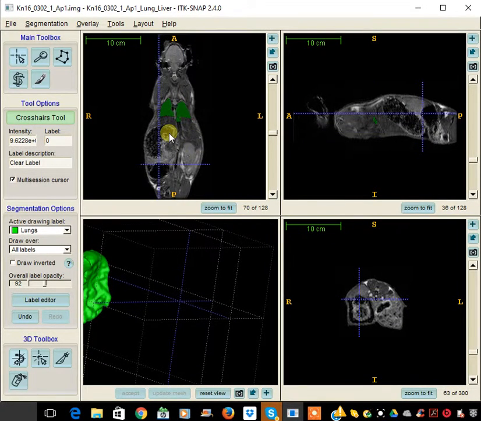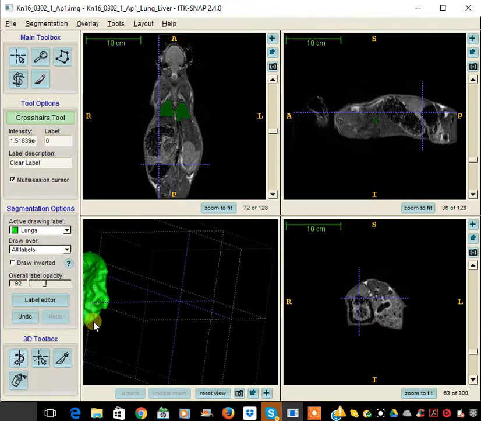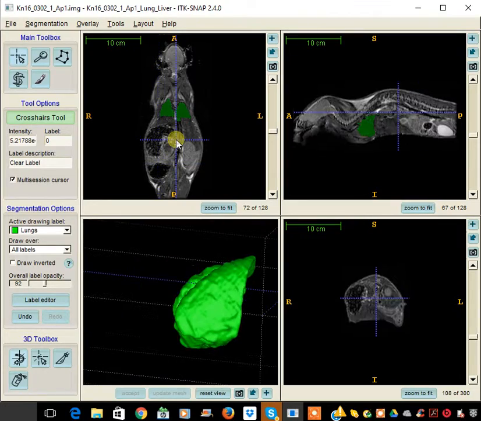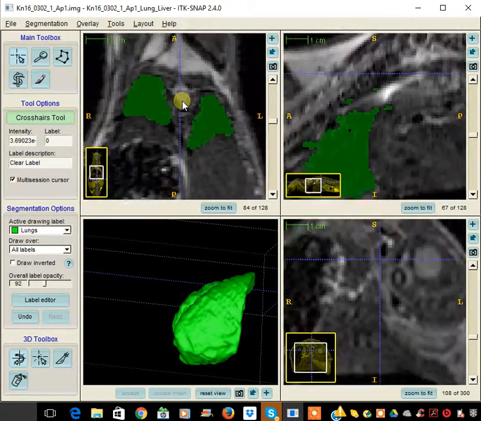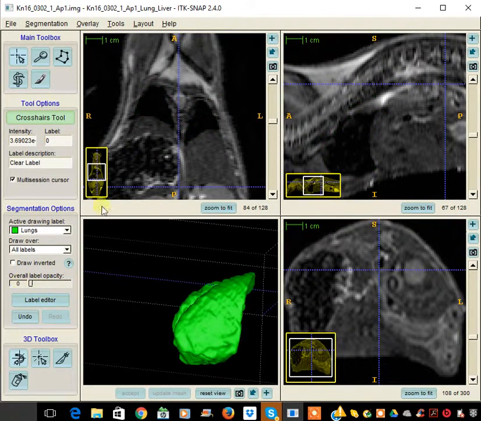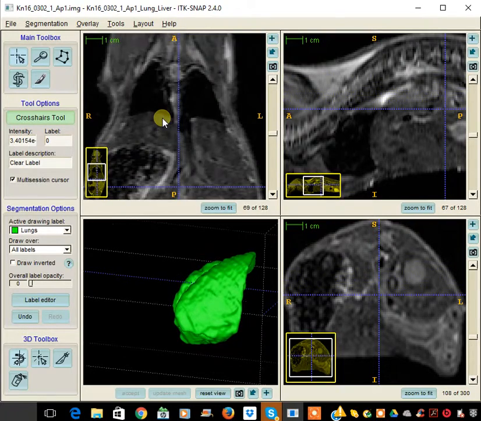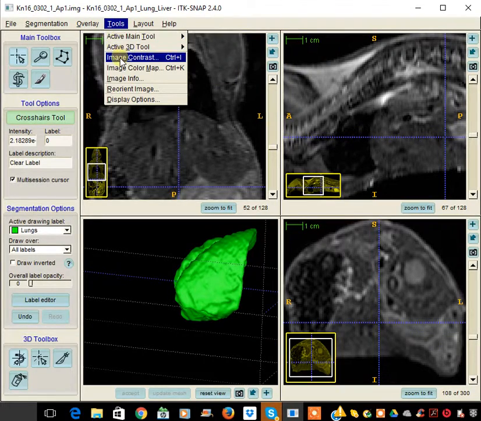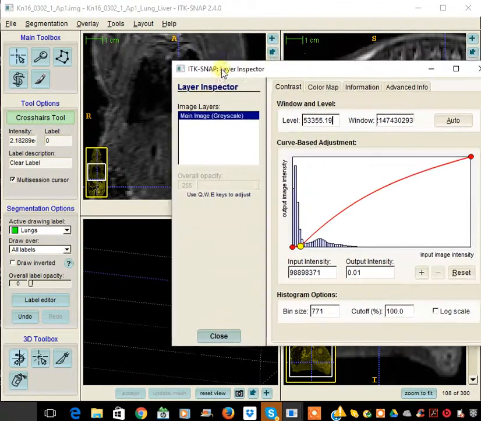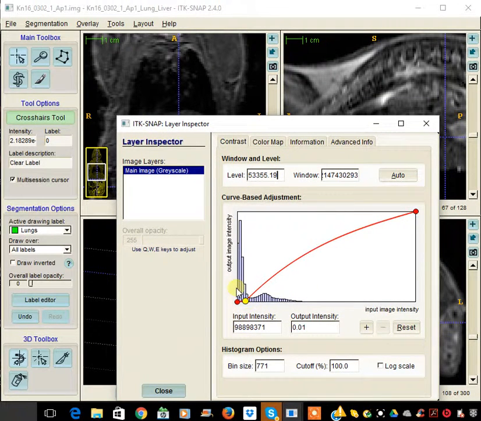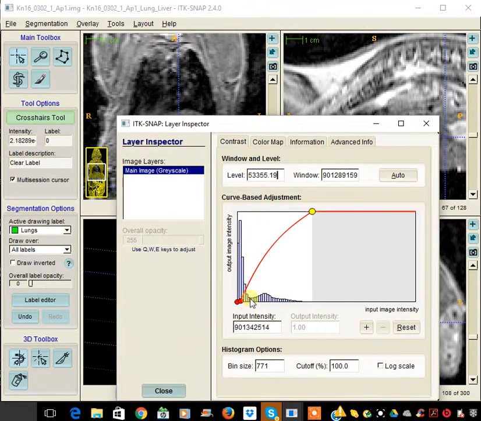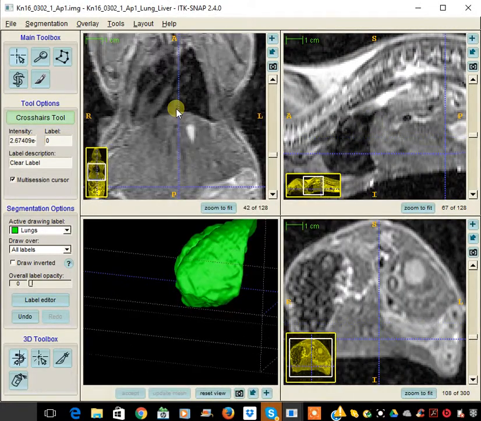Okay, but they do include the heart, and I'm going to get rid of the heart now. I'm also going to take away that vessel. Okay, so to get rid of the heart, let's zoom in. I'm going to first just find the heart without the segmentation on. I want to change the window and level, so I can do that by going Tools, Image, Contrast. Okay, this is a little funky, but just grab these. You can change window level like this. This way I can see the heart better in there. There's the heart right there.